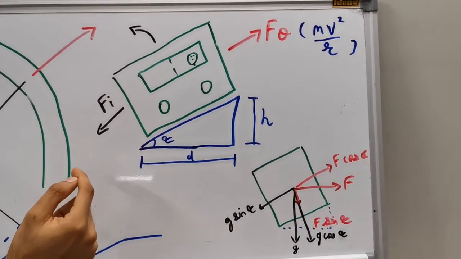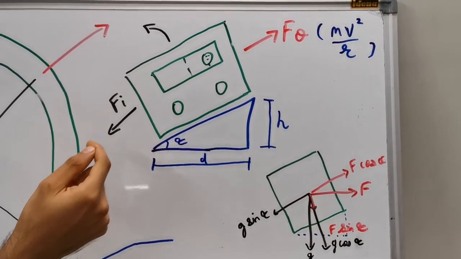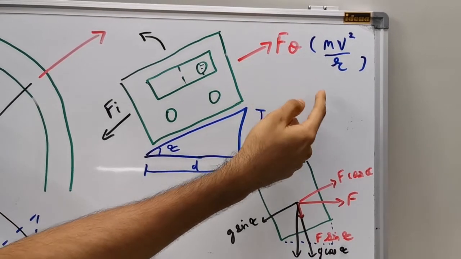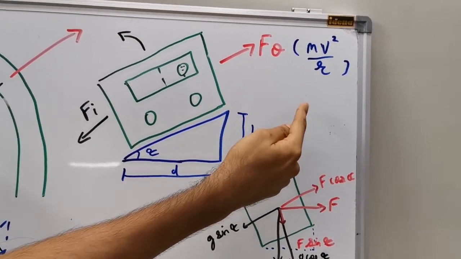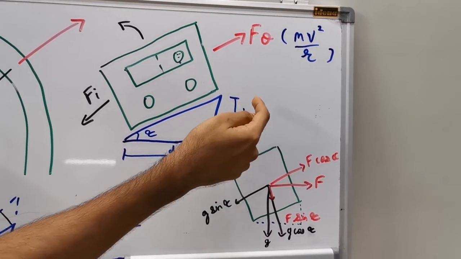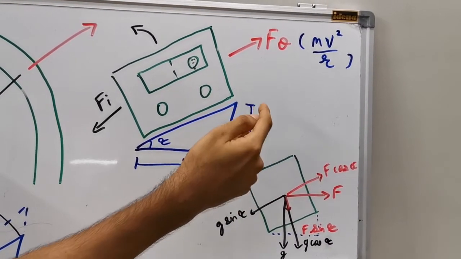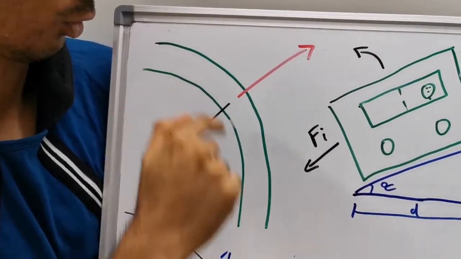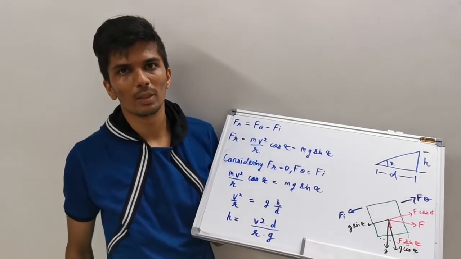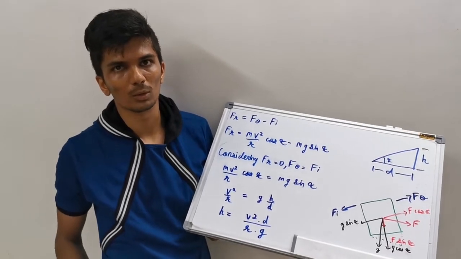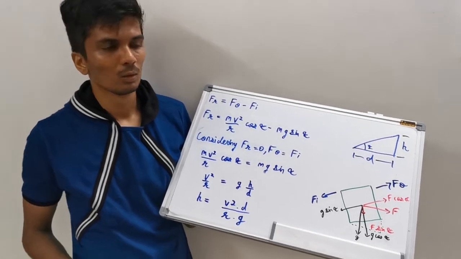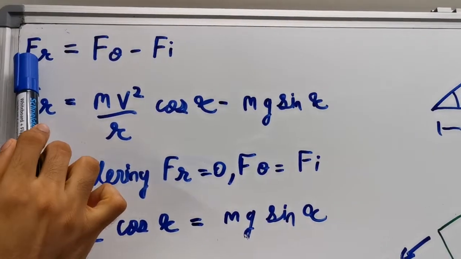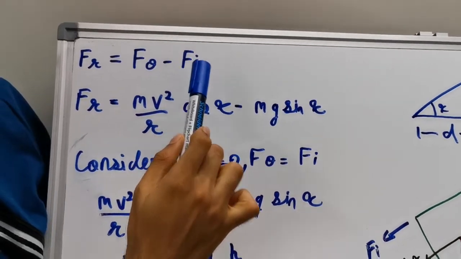So now there are two forces: the force which is pulling the train inside and the force which is pulling the train outside. The force pulling the train outside is mv square by r, where m is the mass of the train, v is the speed of the train, and r is the curve radius, the radius of the turn. I won't go deep into maths, but I will look at small numbers to explain the concept. So as I see, there are two forces, outside and inside. So the remaining force is force outside minus force inside.